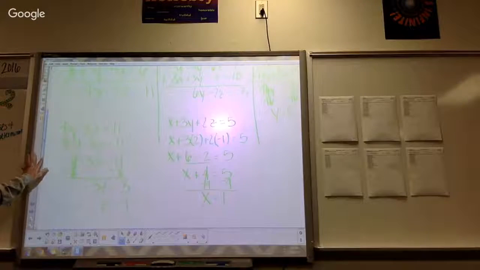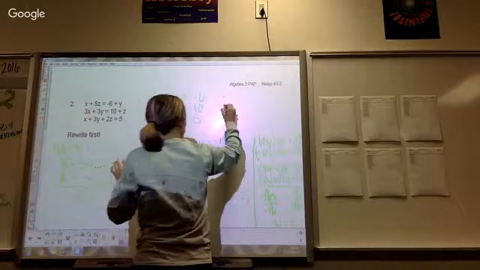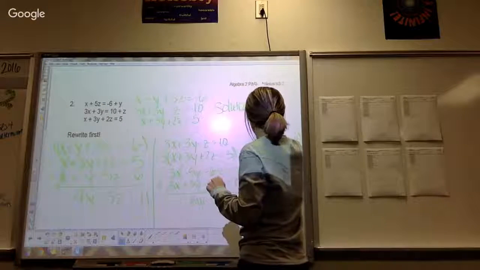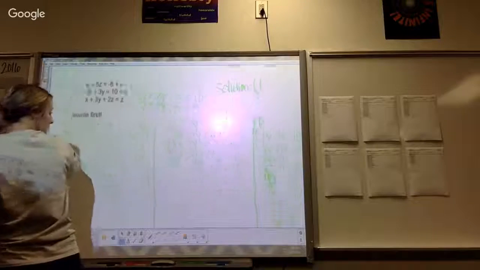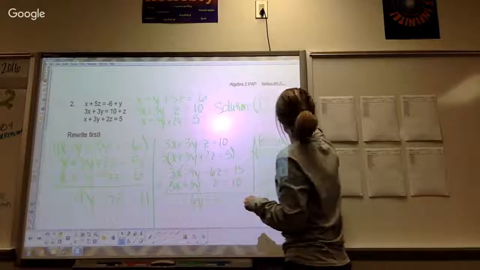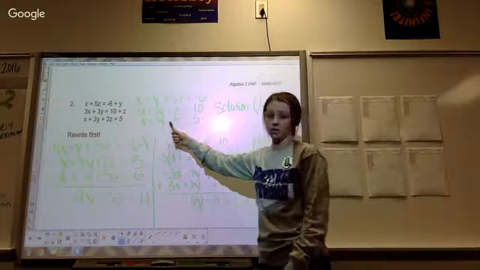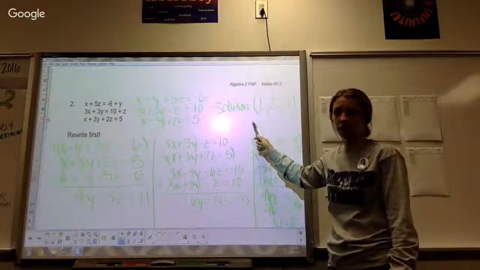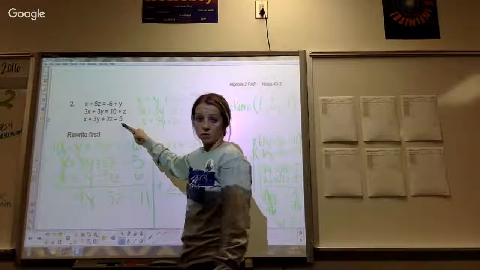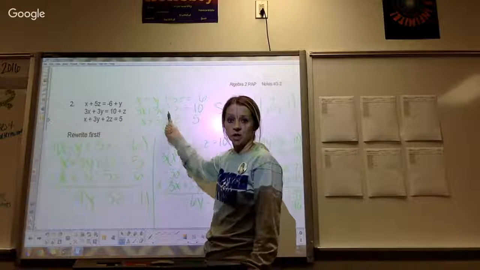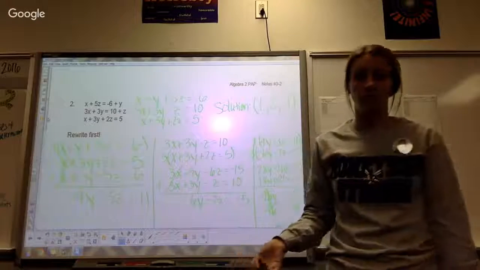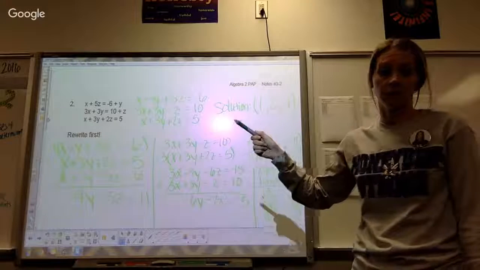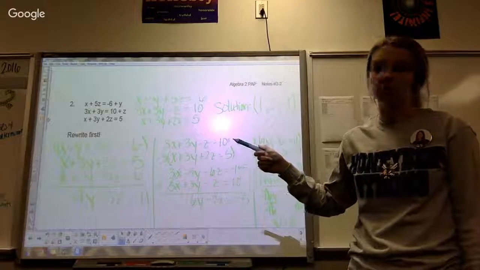So we found x, y, and z. So your solution, make sure you write it in ordered triple form. So x was 1, y was 2, and z is negative 1. When you have to rearrange your equations, when you're checking your solution, make sure that you plug it into the original. Because if you messed up on rearranging here, if you plug it into the original, you'll figure that out. Okay, you'll know that the solution didn't work. So make sure you're always plugging it back into the original 3 equations to check your solution.